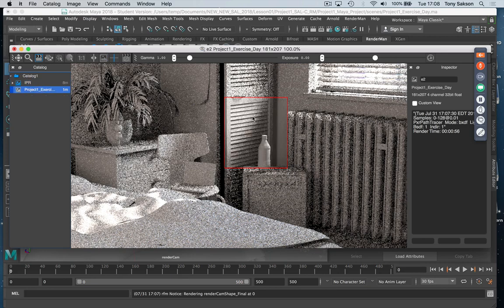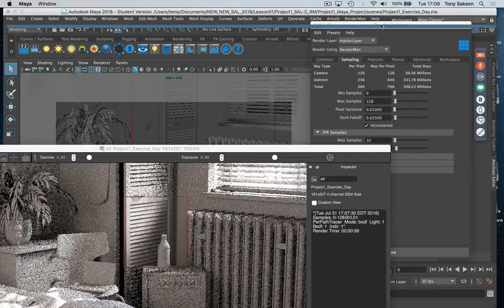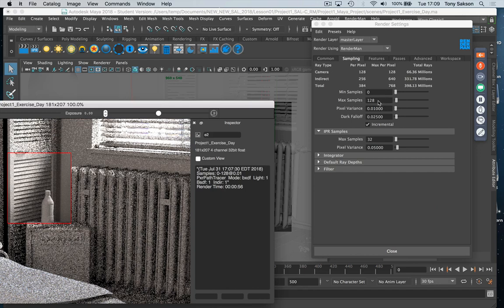Now, 128 samples, is that enough for a final render? No, definitely not. So what I'm going to do now is start to work on my settings. Right, so max samples, what's my next bump up in the power of 2? 256.